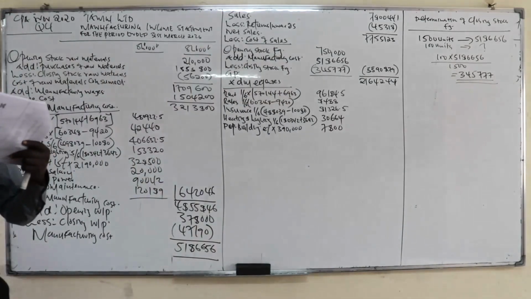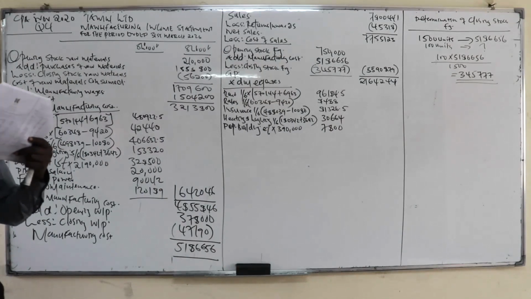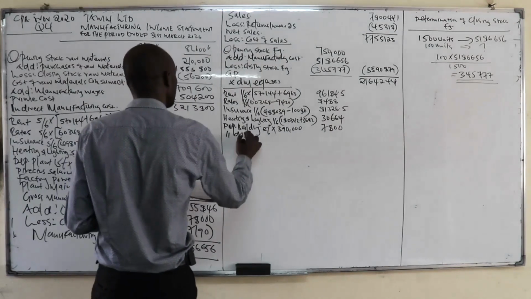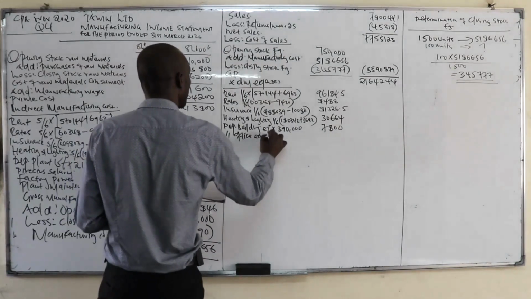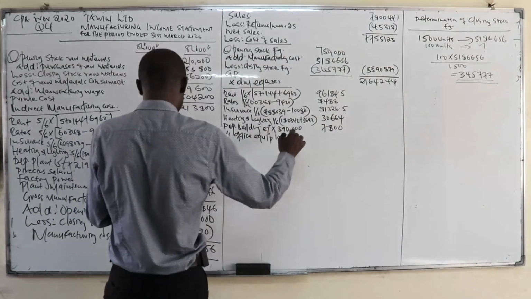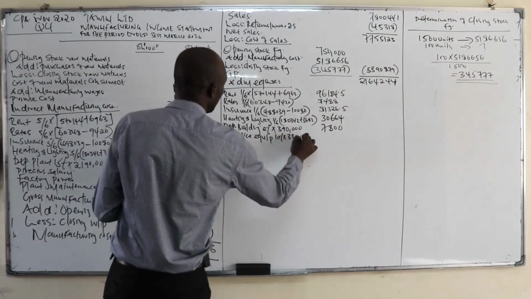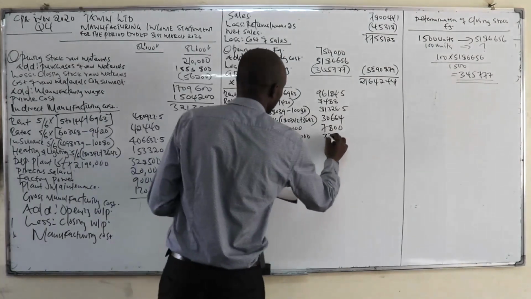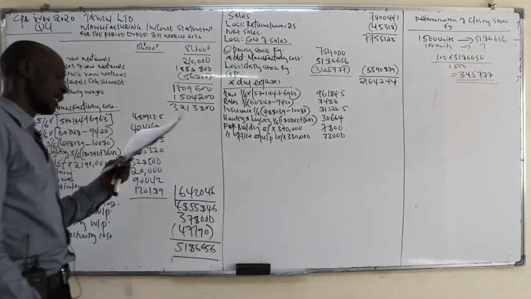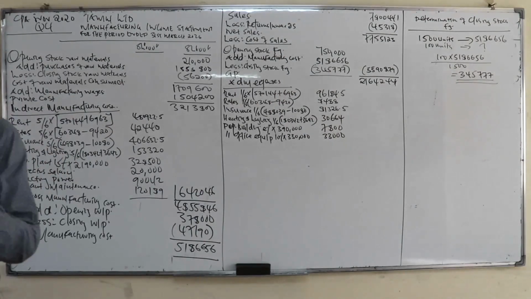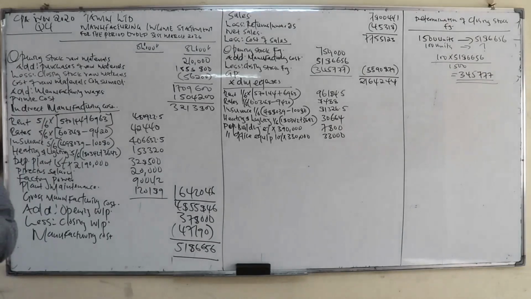And then depreciation office equipment, 10% of 330,000, which is 33,000. That is an admin expense. So we are through with note number 3 in regard to admin expenses. And then we have allowance for doubtful debts to be maintained on the accounts receivable at 1%.